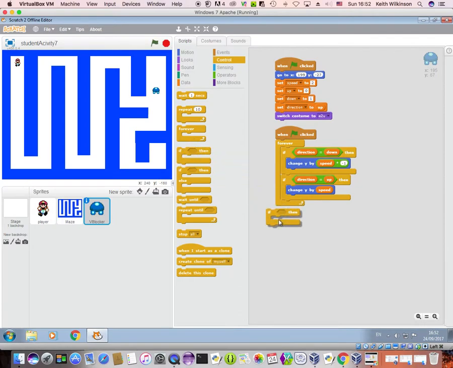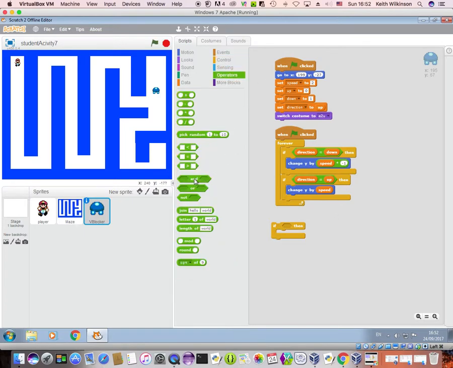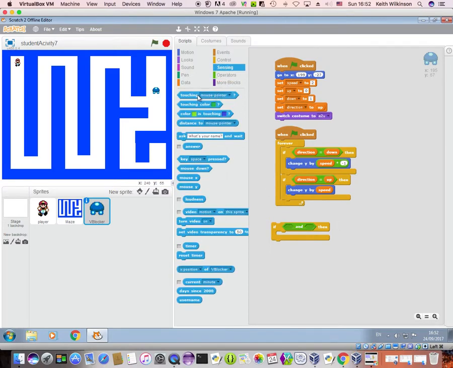I can have another if block. Now this is quite challenging, so you'll have to follow along with me. We need something that says and. If he's touching the maze and travelling in a direction, so we need both of these. If I drop that into there, so the first one is, is he touching the maze?